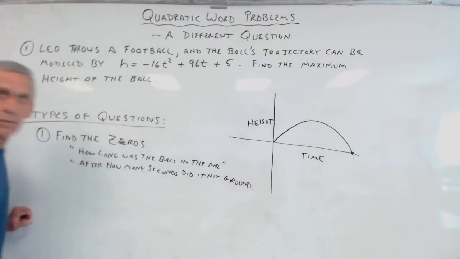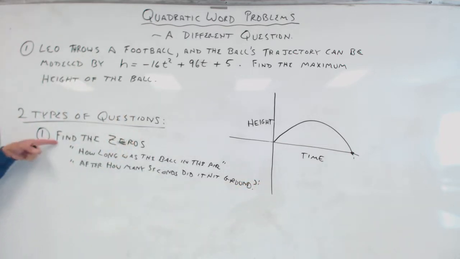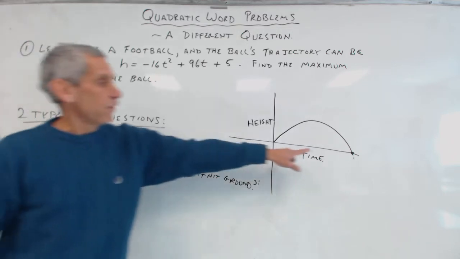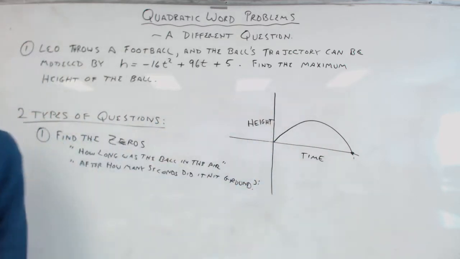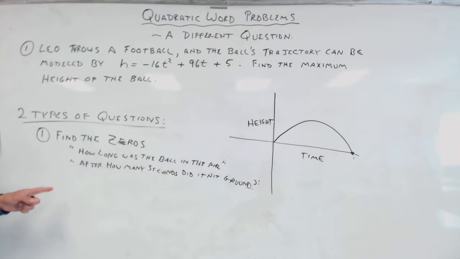Does that make sense? You guys get it? Those are the 2 types of questions, and they basically mean find the zeros. Find x when y is 0. Remember this? These are what you already know how to do, right? Those are all the word problems I've given you so far.